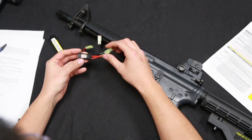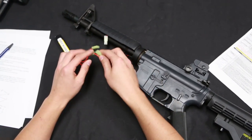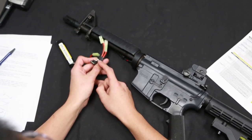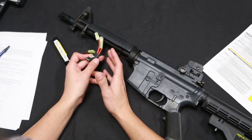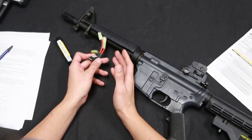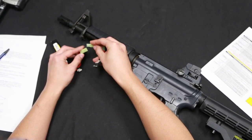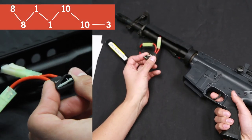Alright guys, so what we're going to do here is set up the Burst Wizard to have a sniper delay. Make sure you plug in the Burst Wizard into the gun first, and once again, for the first five seconds of when you plug in the battery to the MOSFET, it's going to not blink at all and wait for a program to be entered because that's the programming mode. If you don't want to do anything, just let the five seconds go by and it will go into normal function. But what we're going to do here is enter command module eight by plugging it in and pulling the trigger eight times.